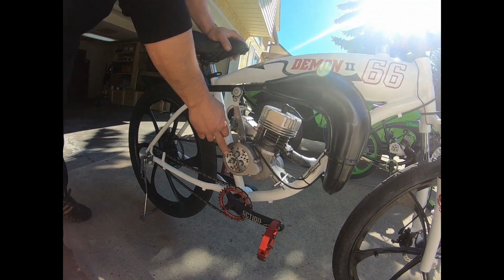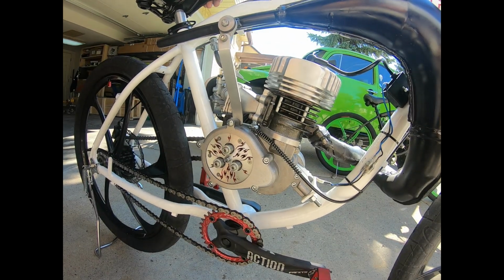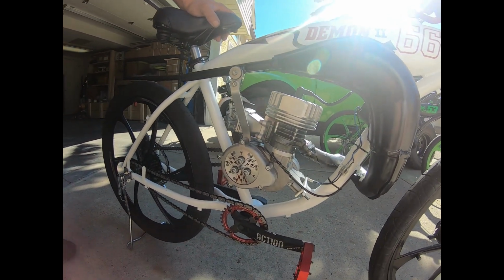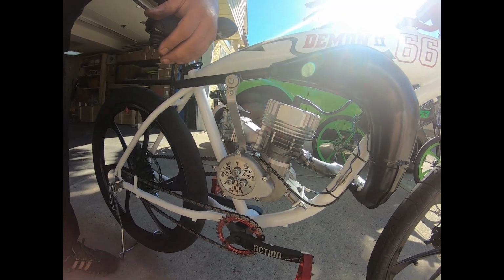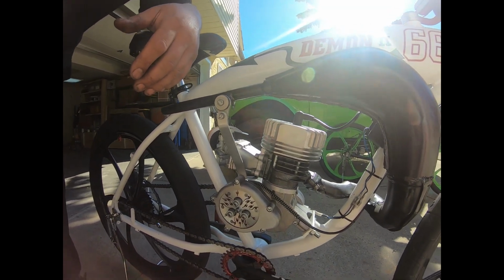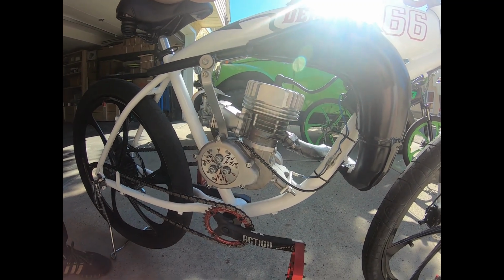I'm running one of my clutches on here. This one happens to be the flame design. And I'm running the 680 pound springs on it. These are my green springs. I happen to like them. I find them more than enough grab with the stock pads in here. And I like to run the stock pads. That's just my preference. And they seem to grab really well. These springs are strong. They have lots of pressure at almost 700 pounds. And it's a hard, stiff pull on the clutch, but not too hard. And seems to work quite well.